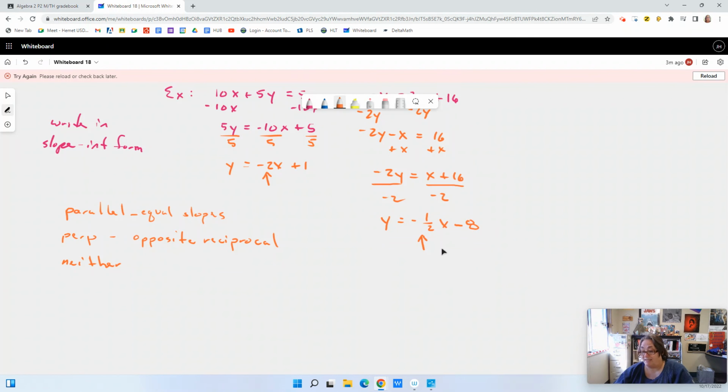The good news for you is I did not get to the X and Y intercept part of this assignment, and we are running out of time, so we are not going to get to it. Maybe I'll just post another video. I'll remove that from the Delta Math, and we'll remove it from the worksheet too. I'll change the instructions on the worksheet to not do the X and Y intercept portion. So you do have to do the parallel and perpendicular part, right? And you do have to do the graphing, the standard form and the slope intercept, but you don't have to do finding the X and Y intercepts right now. Okay, we will deal with that next week.